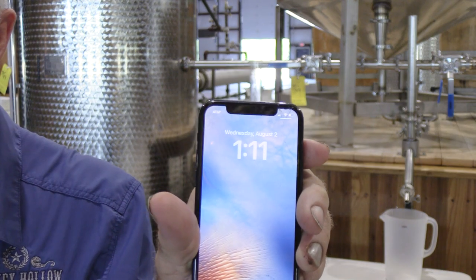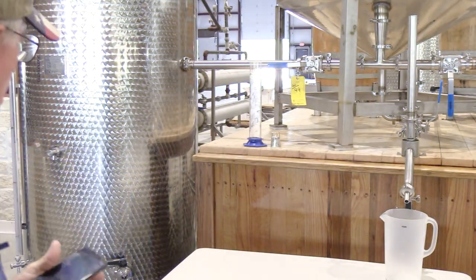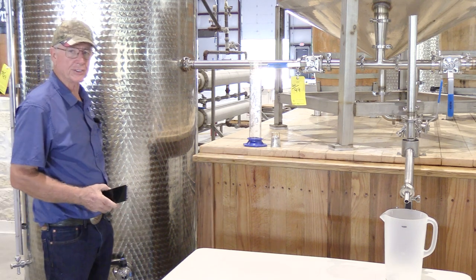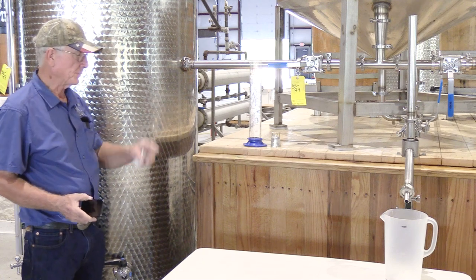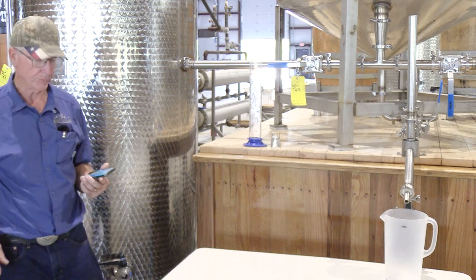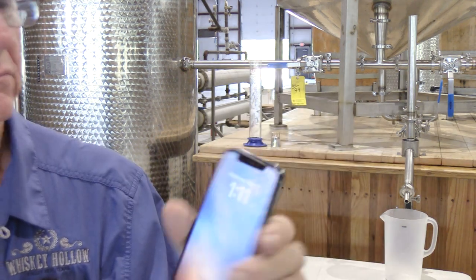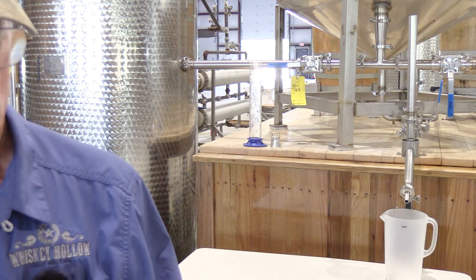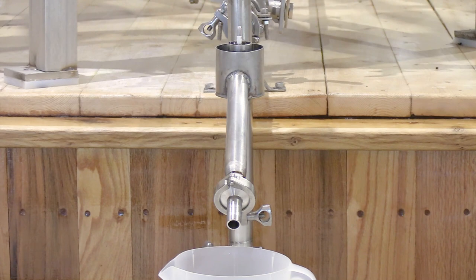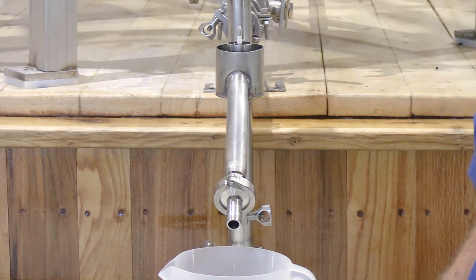Here it is, 1:11 right now. We just finished pulling the heads off. If you listen to the tank behind me, you can hear the run going into it. This is our collection tank right here. So I'll be making a pull over here just in a little bit to check the proof and the run, but we are in the run right now at 1:11. Date is still August 2nd. Doing good. Right now, I've got the Parrot barely running while you're still hearing us collecting the spirit.